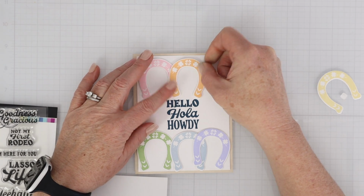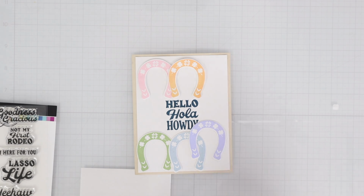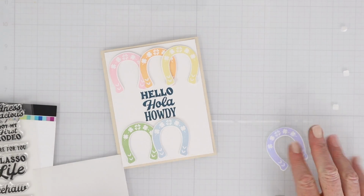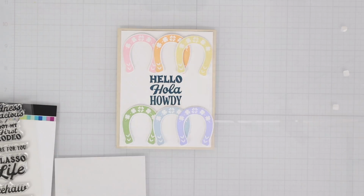The sentiment I stamped with the Glacier ink, remember that will lighten up a little as well, but it is a nice dark blue. So if you're looking for something different than black to stamp your sentiments, I love checking out a nice dark blue for something a little bit different.